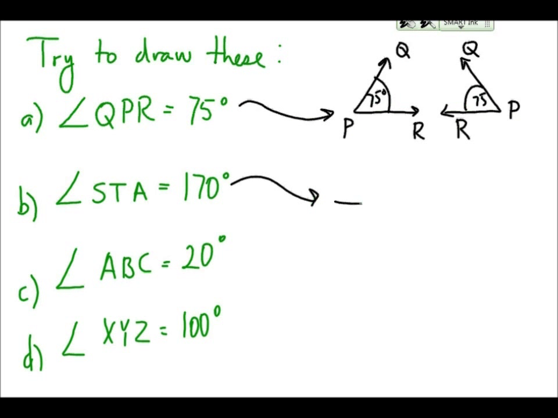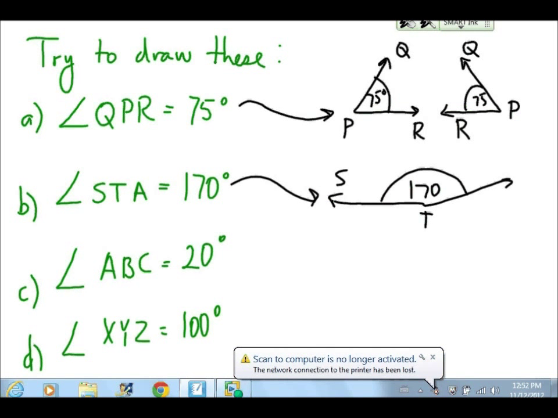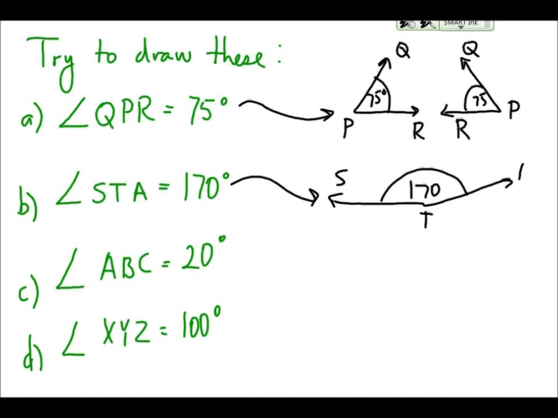170 degrees, it's very close to being the full protractor. So your answer should look like this. If you were reading from the 0 on the right-hand side, though, your answer will look more like this. So let's draw what it looks like if you're using the right 0. In that case, your answer would look like this.